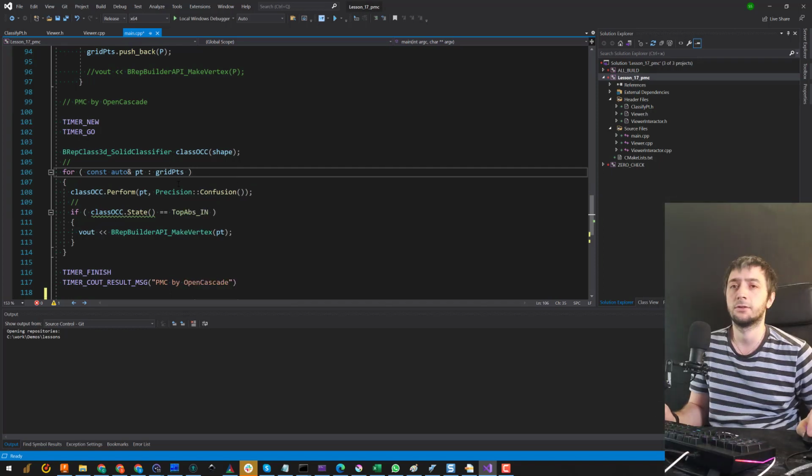So that's definitely not what we want to have, because the performance of this solution is not satisfactory, and let's see if we can do something better.